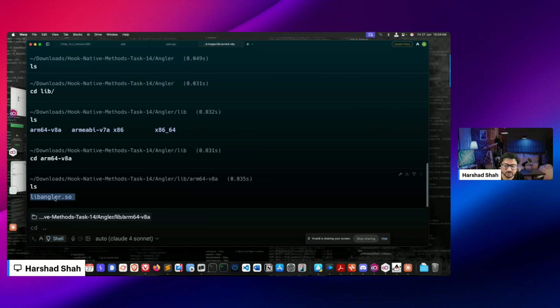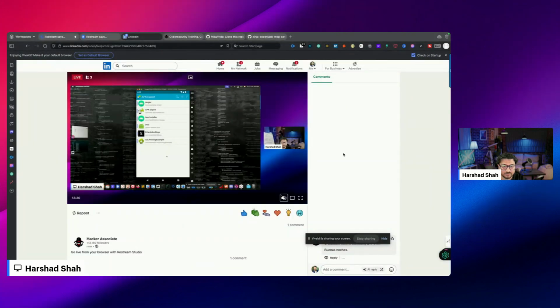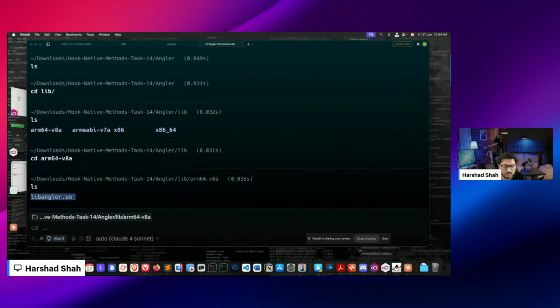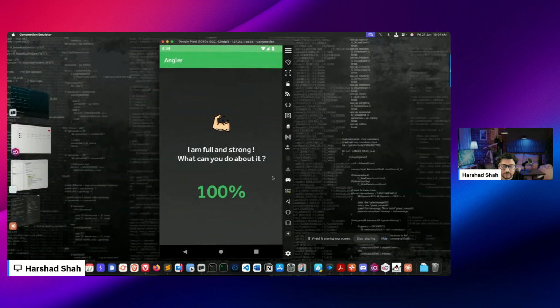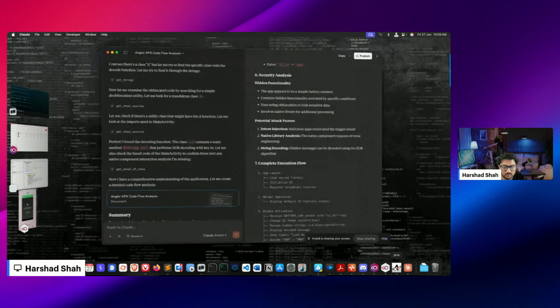So whenever you have an SO file, that needs to be analyzed with the help of Ghidra. So we need to add this file in our Ghidra. We need to make a new project, and add this SO in Ghidra. I'll show you how we can add this file in Ghidra. Just give me a minute. Okay, so here this is done.